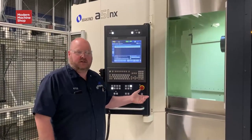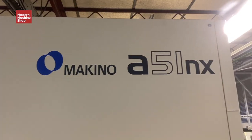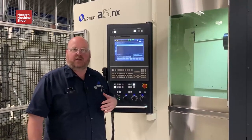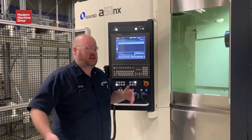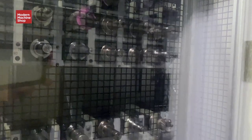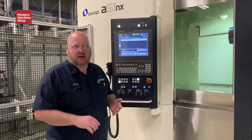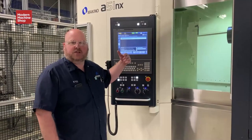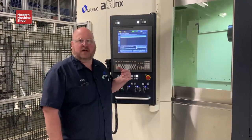This is our newest addition to our MMC — it's an A51NX. The difference from our other machines is we started with a 60-tool matrix; this one has 133 tools, which will allow us to gain longer cycle times, more parts fed through the machine, and more unattended time. With some of the new features added we're going to be able to run longer times unmanned.